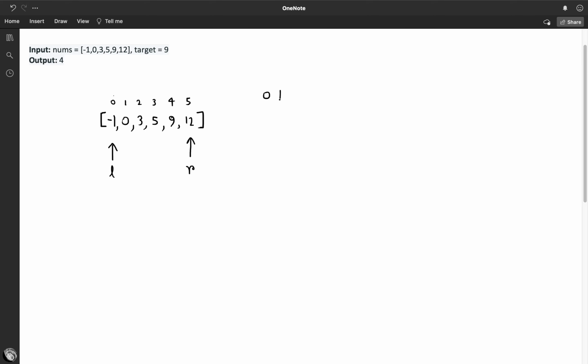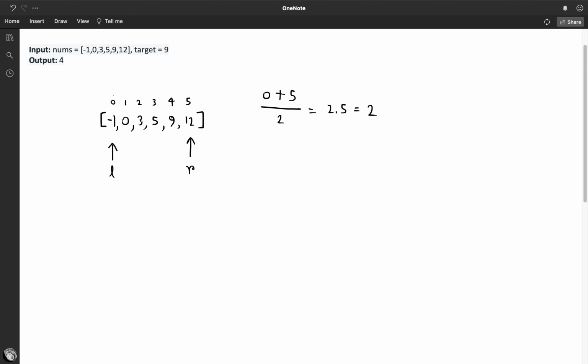So 0 plus 5 divided by 2 is equals to 2.5, but we have to round down because indices are integers. So 2. At 2, we have the value of 3.